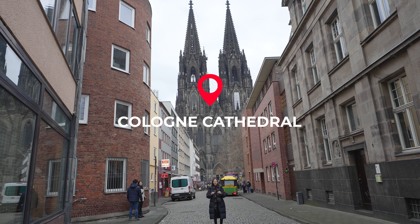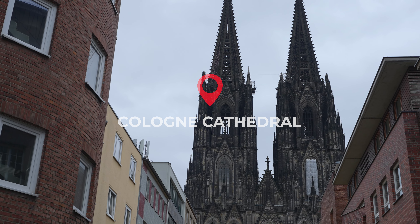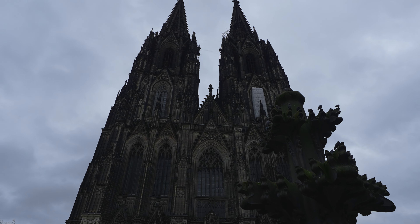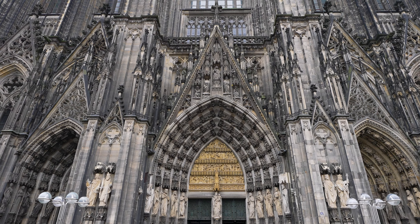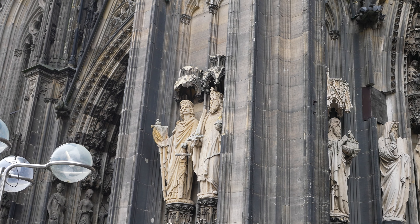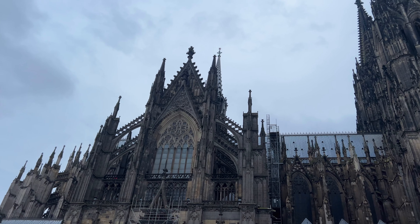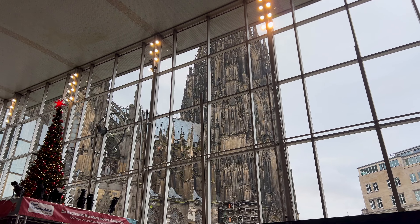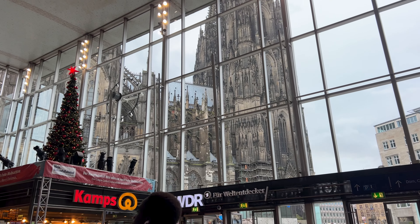We are now in front of the Cologne Cathedral, known as Kölner Dom in German. This building dates all the way back to 1248, though there's been a cathedral on site since the 4th century. The towers weren't actually completed until 1880, and upon their completion the building was the tallest in the world for a period of time. The cathedral is the largest Gothic church in northern Europe and is completely free to enter. You'll probably see it if you visit Cologne by train, as it can literally be seen from within the central station.